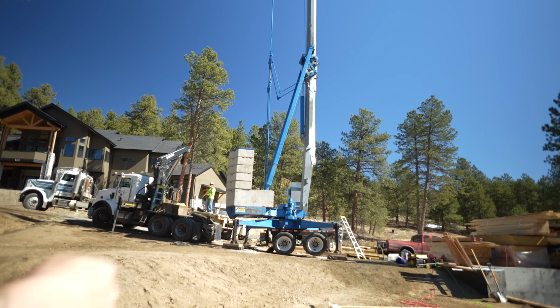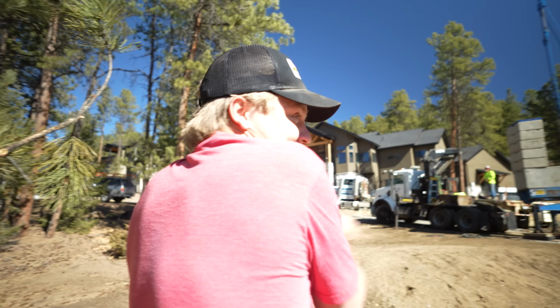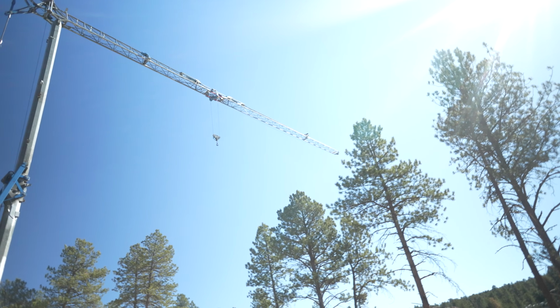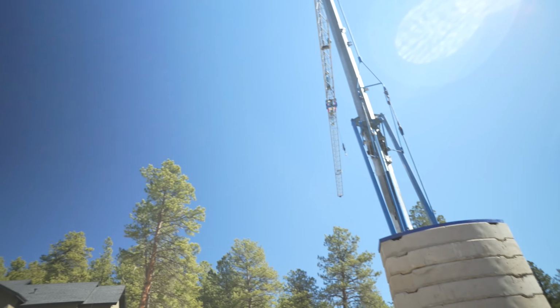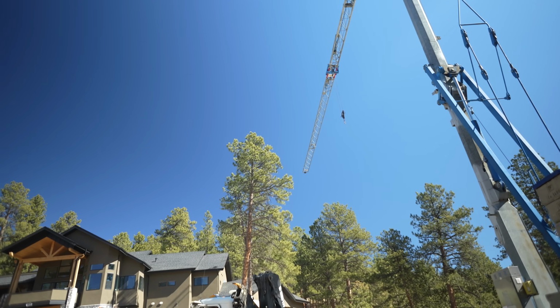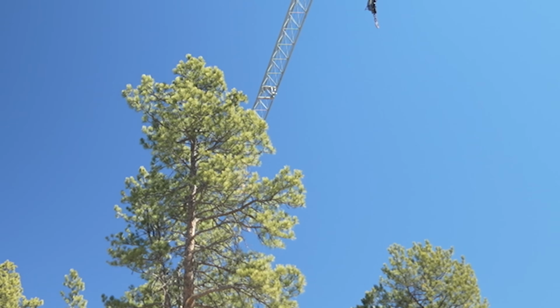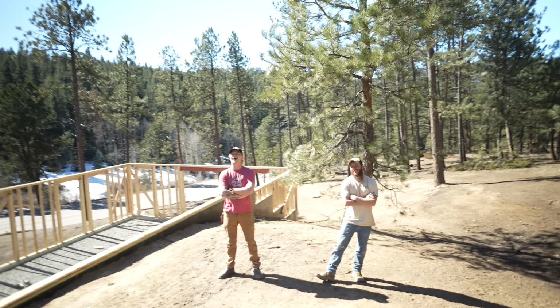Yeah. So then we'll hook someone up with suspenders, harness, and with the chainsaw on the crane. That's right. And there we go. It does look taller now that it's up. Come on, baby. Dude, that's like 3 feet, dude.